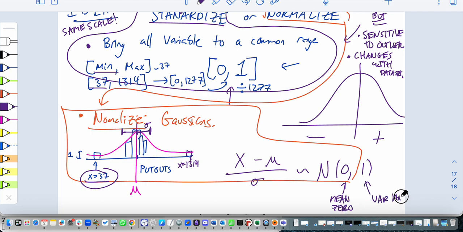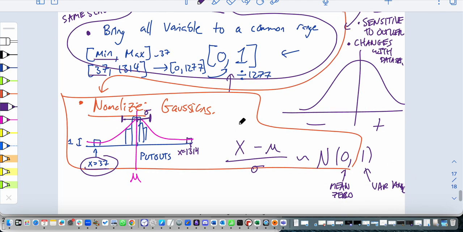Okay, and then for those of you that like physics, this will also handle things in terms of units. So if you think of x is in some dimension, so if x is in meters, then sigma, the standard deviation, will also be in meters. And so you'll have meters divided by meters, and so it will become a dimensionless quantity. It'll represent like how many multiples of this typical length are you, right? So if the typical scale is 2 meters, it'll be like how many multiples of 2 meters are you? So if you're a 3, that means you're 3 times the typical length.